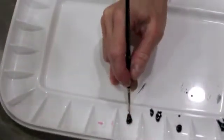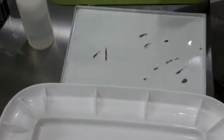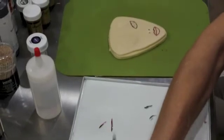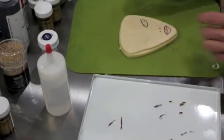Normally when I'm painting, since all the colors are dark, I will label them. I honestly have to tell you I forgot. So I'm making sure before I go onto my face to test it on my piece of glass. The last thing I want is to have a purple eyebrow.